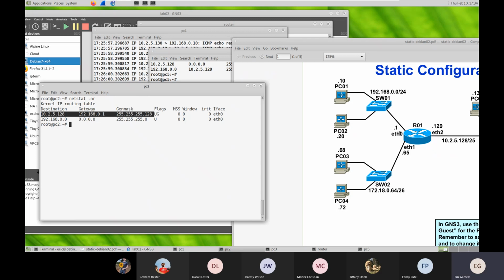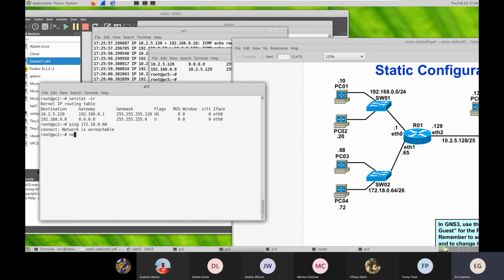But PC2 doesn't know the remote network where we have PC3 and PC4. So I'm going to tell PC2, let's try to ping first, and it will not work. So ping 172.18.0.68 will not work. You see, destination unreachable.